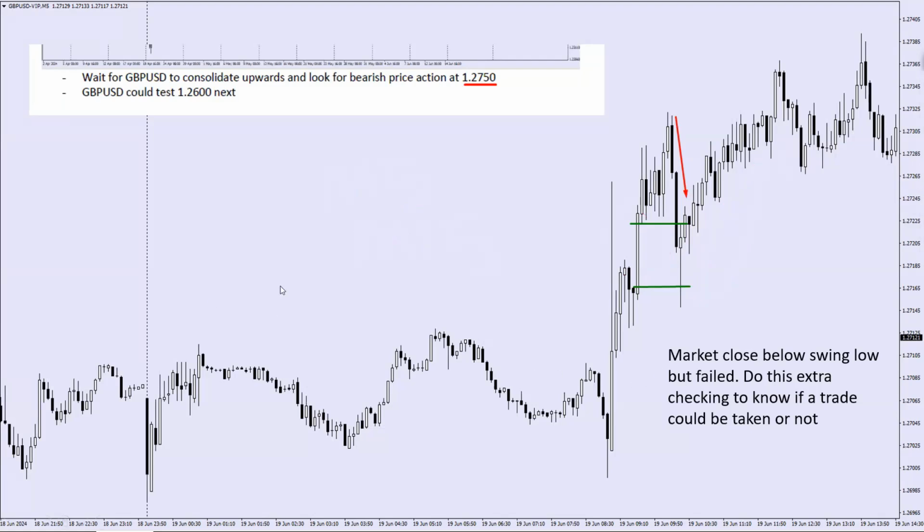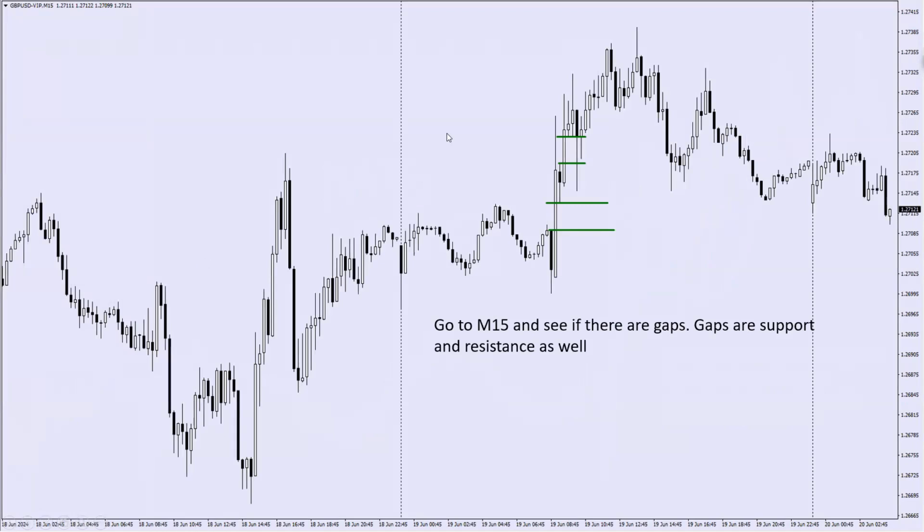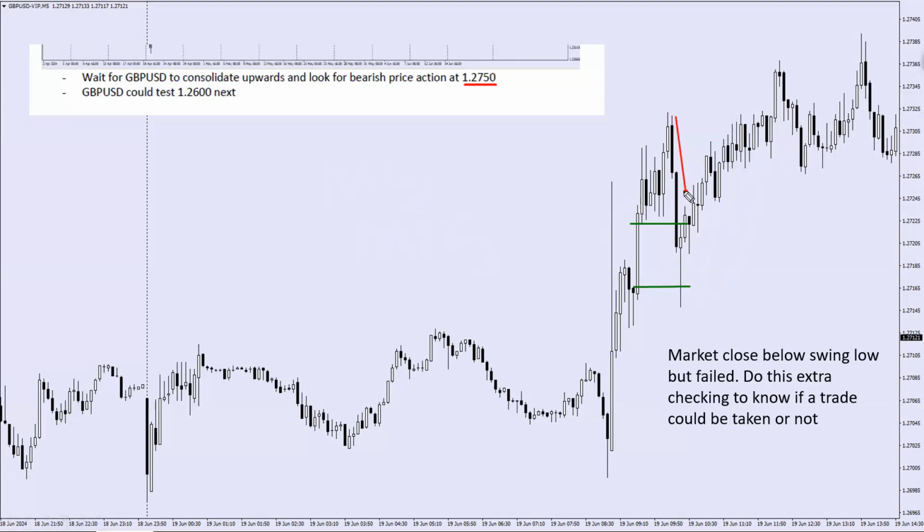Having said that, what happened here is that if you had sold, you would have been taken out; you hit your stop loss right over here. It's fine, because this particular thing you're not familiar with as yet, no problem. But then we look into the subsequent price action. So let's just say, for argument's sake, because you don't have this knowledge, this was a losing trade, you lost over here, it's fine. Now here, price retests this zone again in the future. After retesting, it came down and didn't do anything.